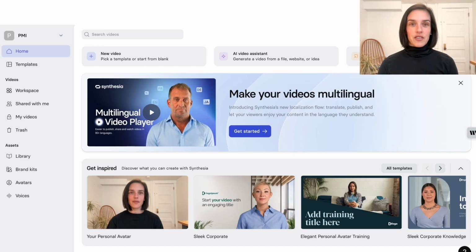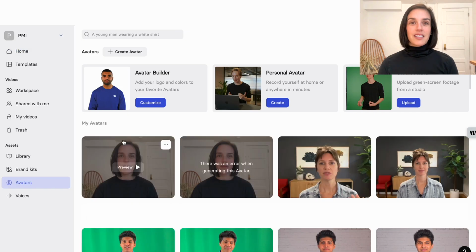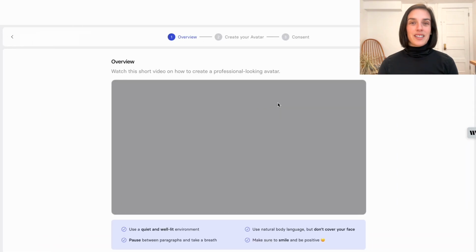Here, let's use Synthesia to create an AI avatar that looks just like you. It's so crazy, right? You can use other tools like HeyGen, DeepBrain, or Rephrase, as always, up to you and your specific needs. So to create your personal avatar from the home screen on the left-hand side, find where it says Assets, and then below that you can see Avatars. Click on that and select Create under Personal Avatar at the top.